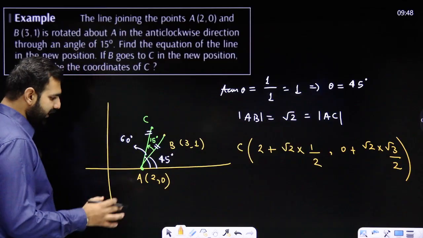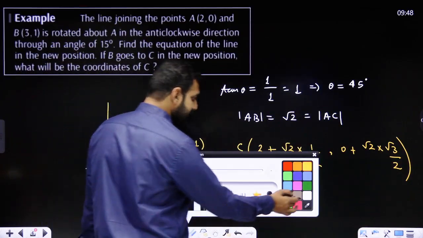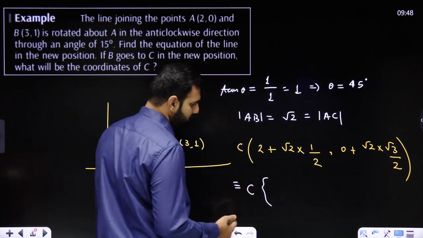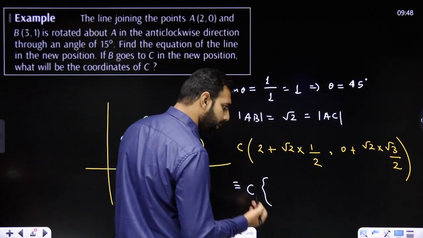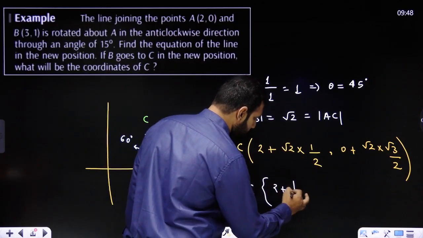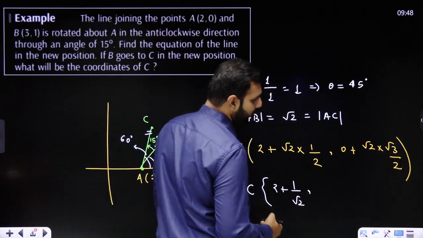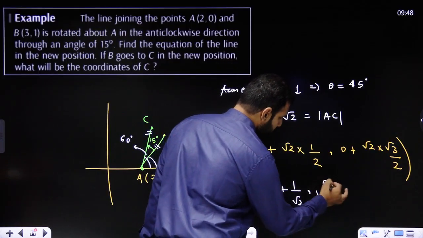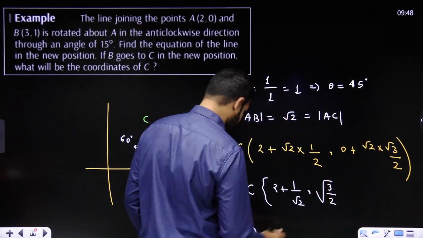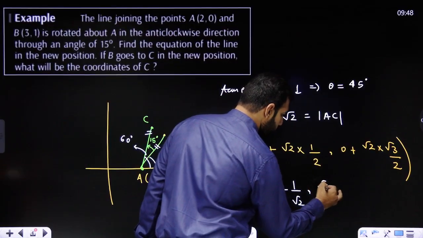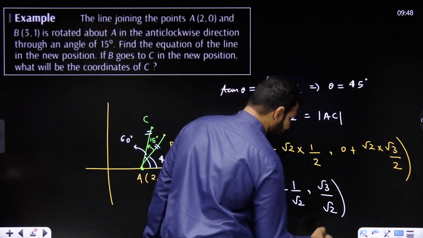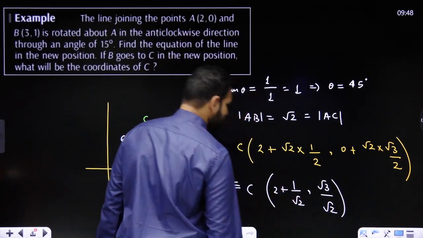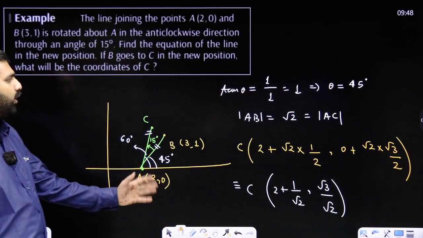So if I were to simplify this or write the final answer, C will be, students, how much or what will it be? Root 2 by 2, that is 1 by root 2. So this is 2 plus 1 by root 2. Similarly, this point over here is going to be either you call it root 6 by 2, or I may call it root 3 by 2, or some of you would like to call it root 3 by root 2. So that's what we have done over here. This is 2 and this is in brackets. So this is how you could find the coordinates of C.